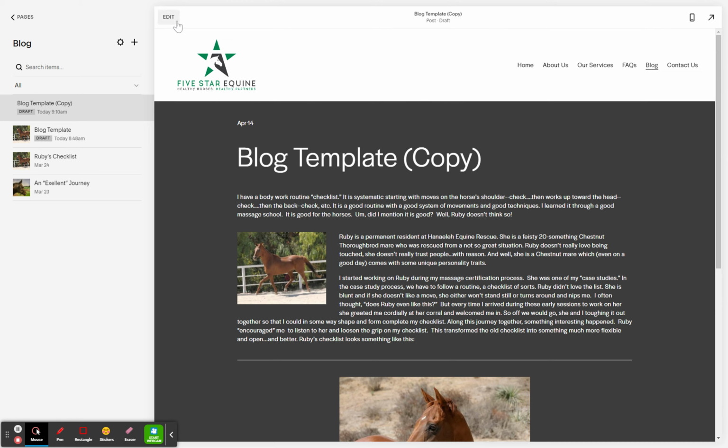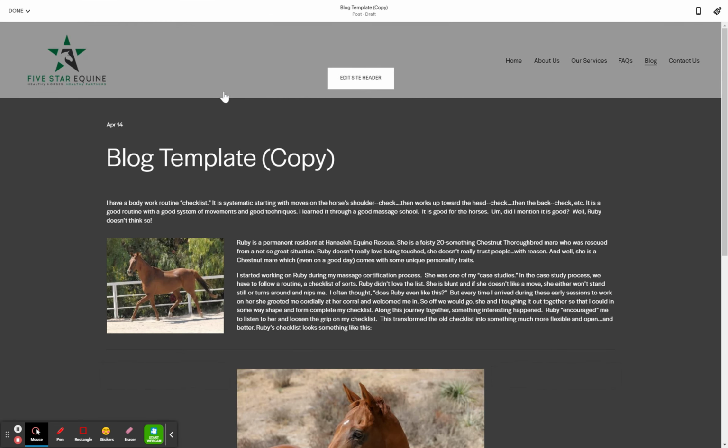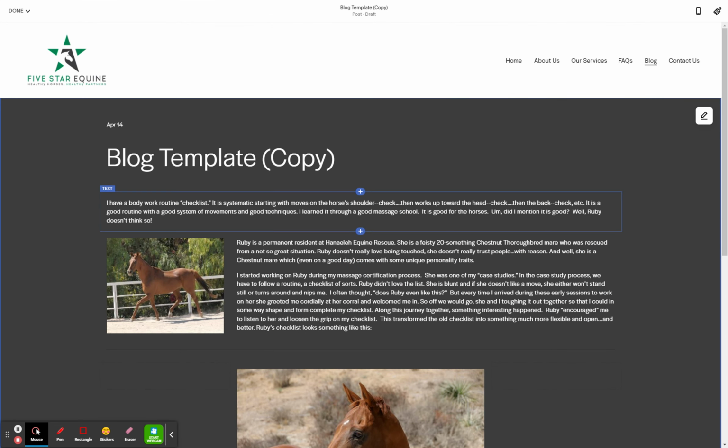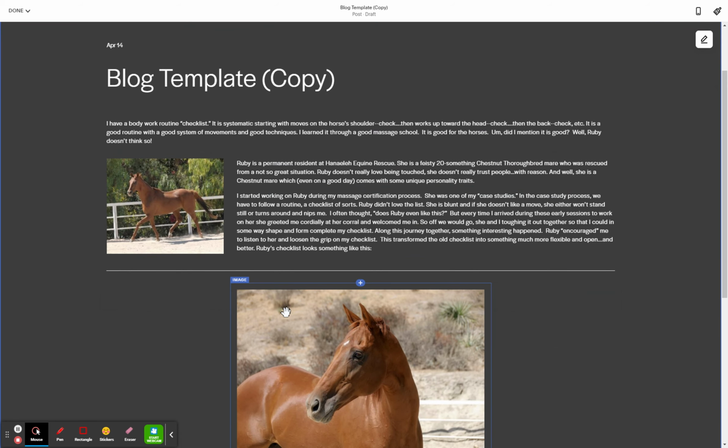So what you want to do then is go to edit, which is up here. And now you'll go into the page editing mode. And as you roll over the different areas, you'll see how the blue boxes change and allow you to do different functionality. So the simplest way to do this is a text box up in here. If you click inside it, it gives you another navigation that allows you to change formatting as you need to.